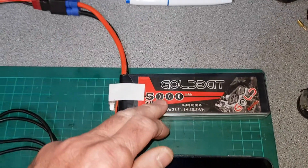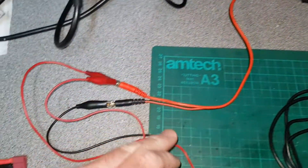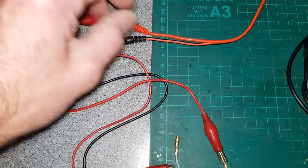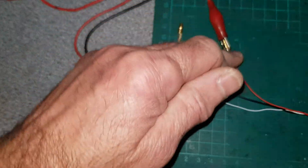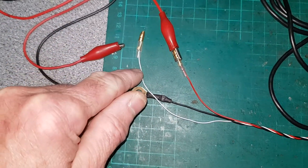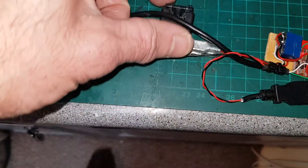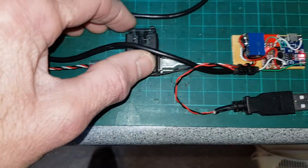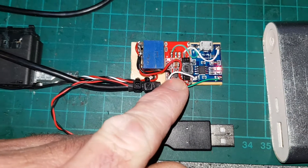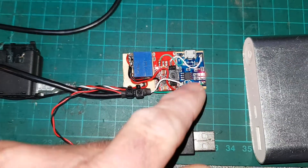What I've got here is an 11-volt battery simulating the car battery, and this is basically simulating the car's ignition and its power source. We have a permanent live going into my relay, and the ignition switched live is this white wire here. This goes via a fuse — two fuses — one for the ignition live and one for the battery live. It goes into a relay, and the relay then switches a 5-volt power module and also a TP4056 LiPo charger module.